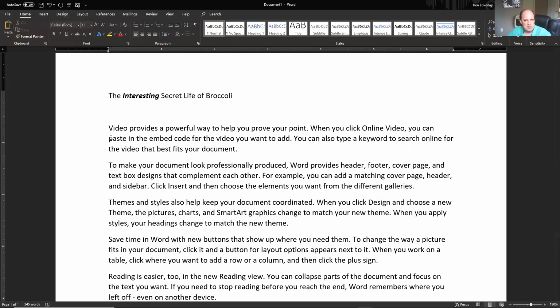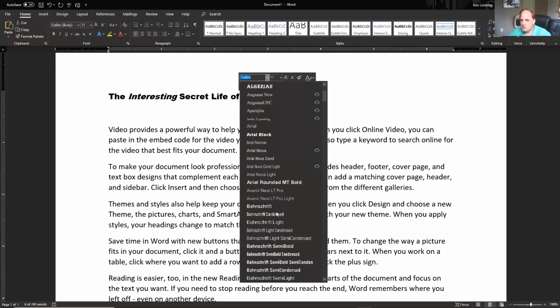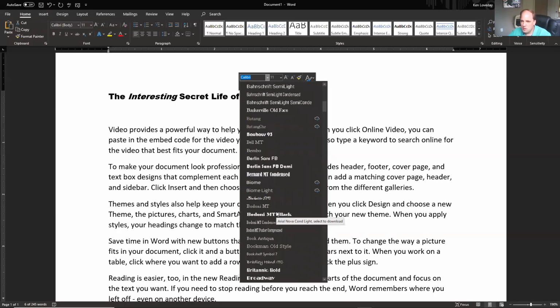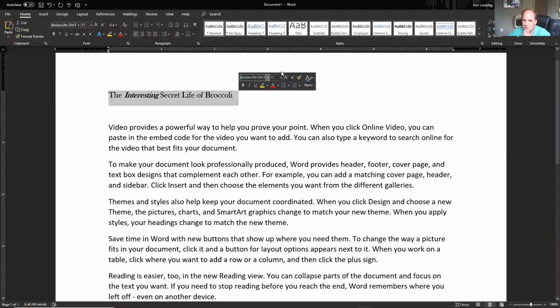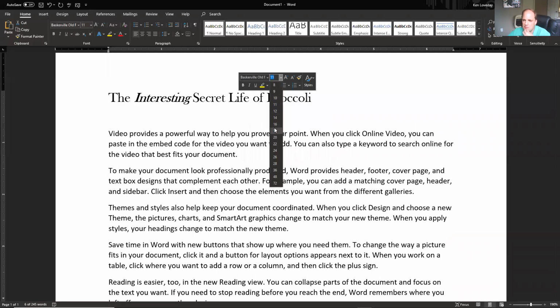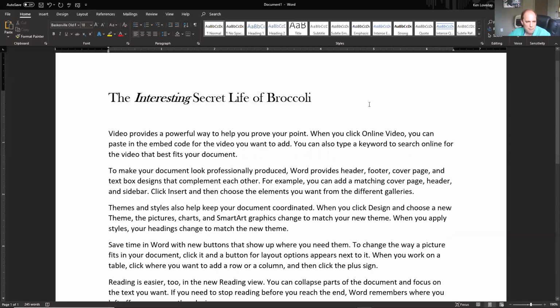I can also change things like the font and the size. So what I could do is I could come in and do this, and then I could change the font. For instance, I could use a Baskerville Old Face there. And then I could change the size like that. Okay. There are a lot of different fonts in Word. Okay. Just be sure you understand that. All right.